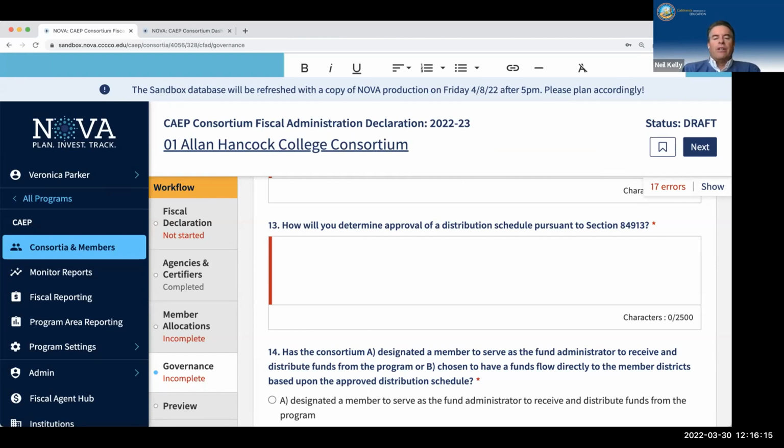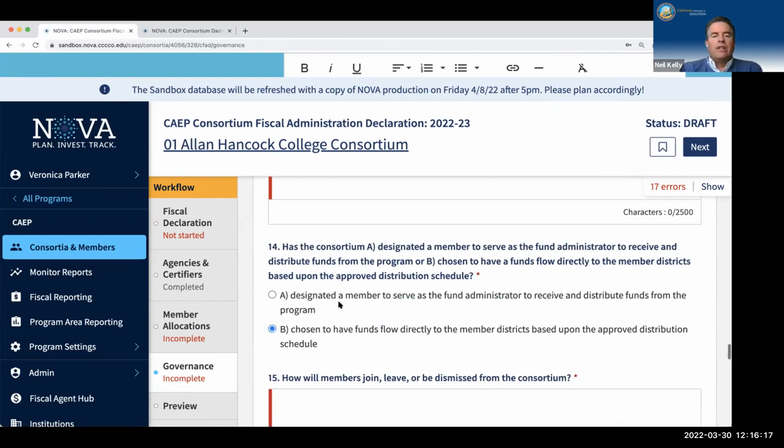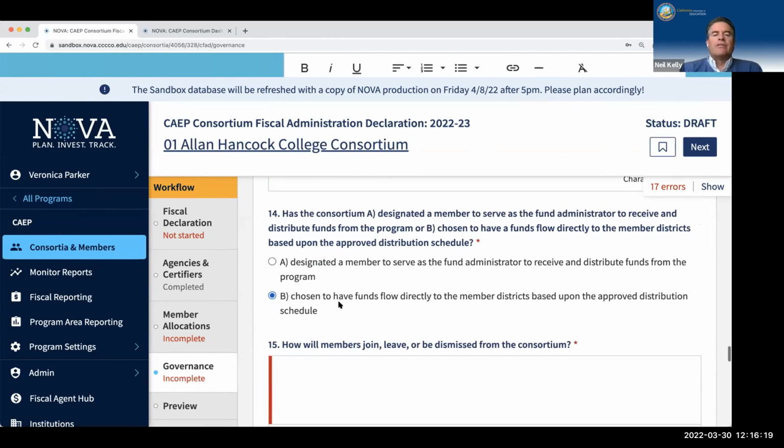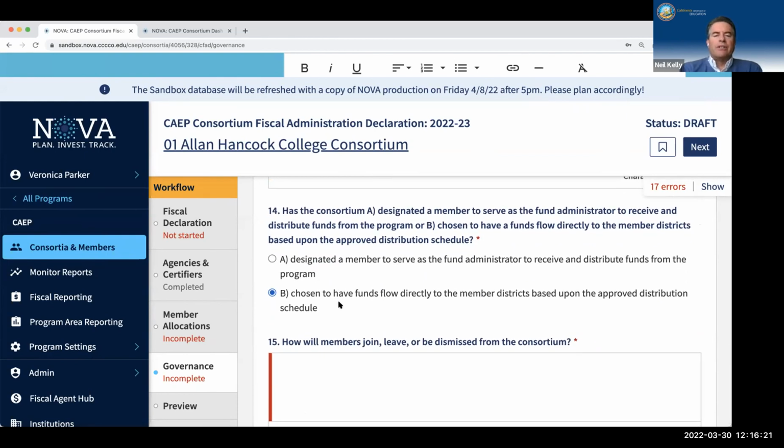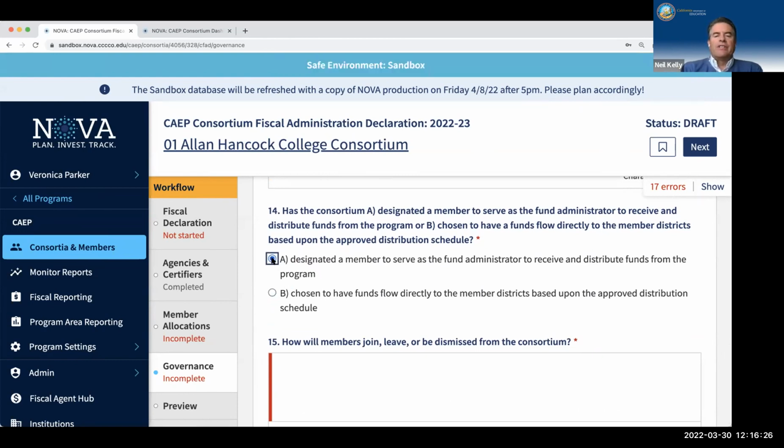And then going on to 14, has the consortia, and this is the fiscal agent question. So you would answer whether you have a fiscal agent or whether you have a direct funded. And you would just choose one or the other.